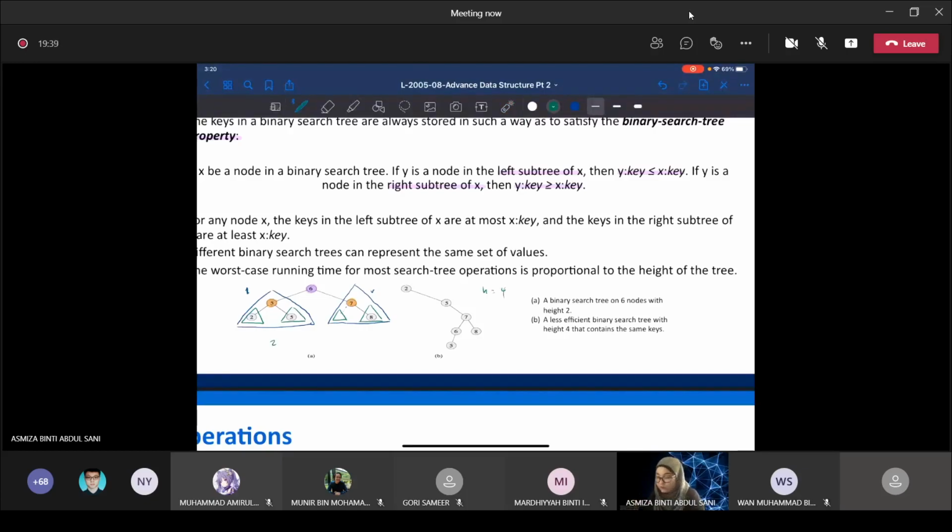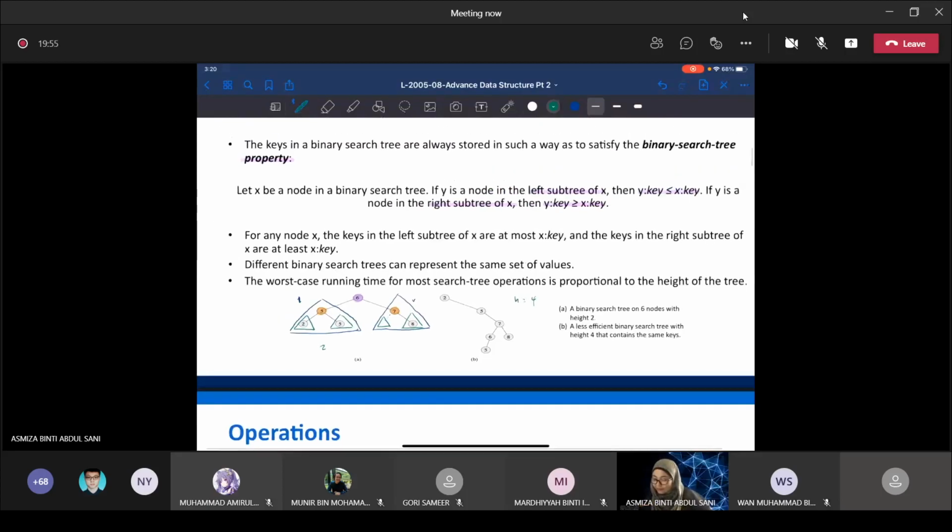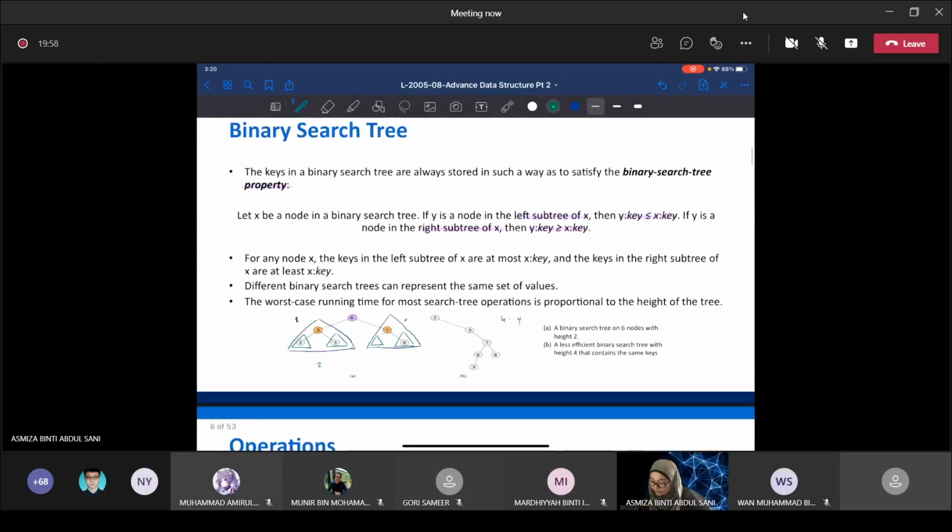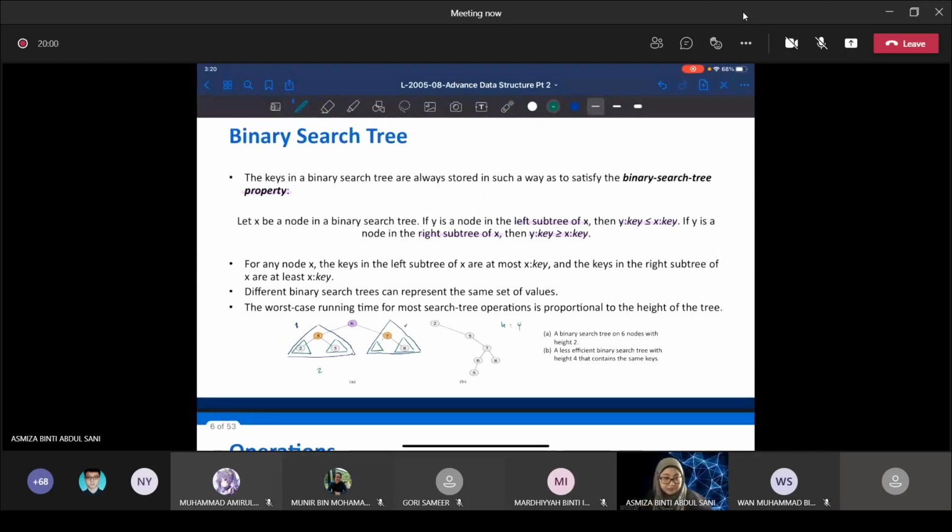If you still remember the tutorial that we did, even though they contain the same keys. Again, later on, you will see that the reason for this is that it depends on how the keys arrive and you insert the keys into the BST. All right. Okay. Are you good so far regarding the BST and its properties?